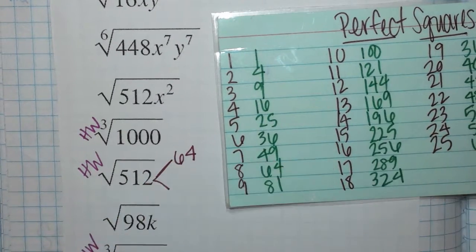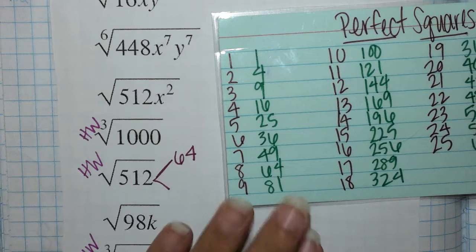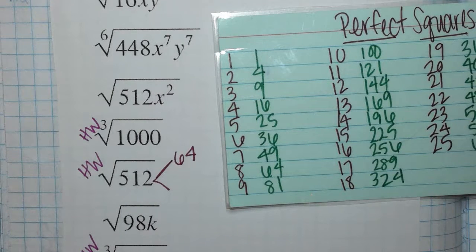Let's try 144. Please do 512 divided by 144 and tell me what you get. 3.5555. So that does not work. Let's go bigger. What can we try next? 225. Okay, let's try 225. So that doesn't work. Let's go a little smaller. What could we do? 196. All right, please do 512 divided by 196.